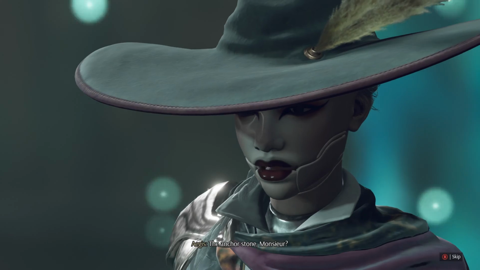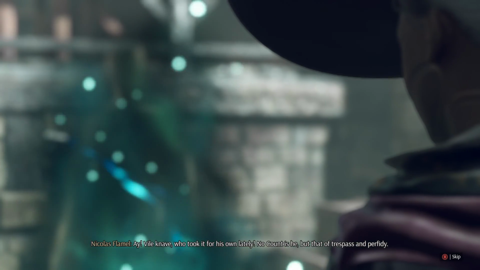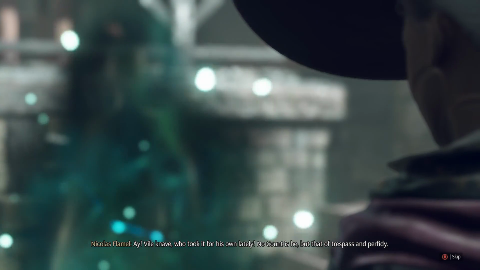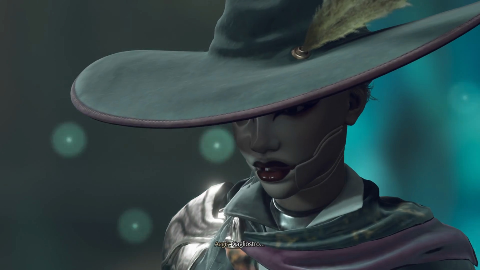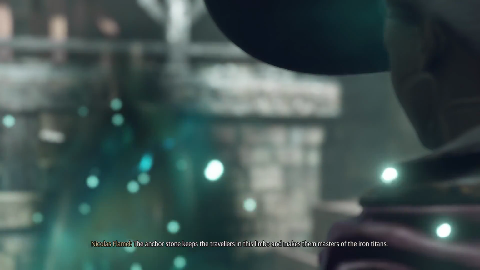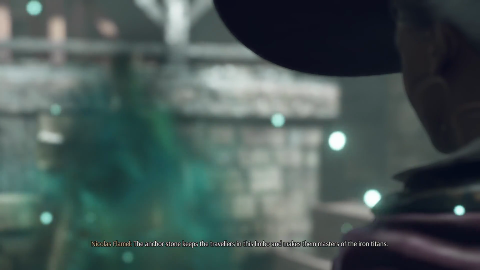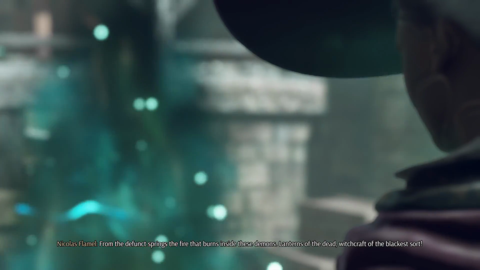The anchor stone, monsieur. Lapis philosophorum. The philosopher's stone. Aye! Vile knave who took it for his own lately. No count is he but that of trespass and perfidy. Cagliostro. Well met. The rope for this varlet and I shall be avenged. The anchor stone keeps the travelers in this limbo and makes them masters of the Iron Titans. From the defunct springs the fire that burns inside these demons.